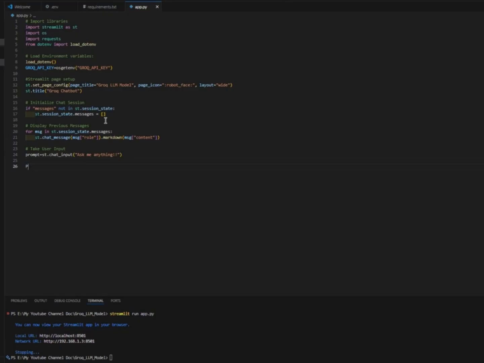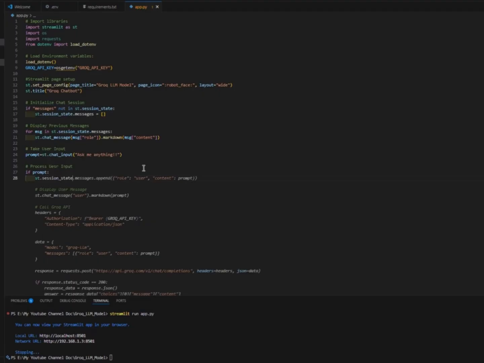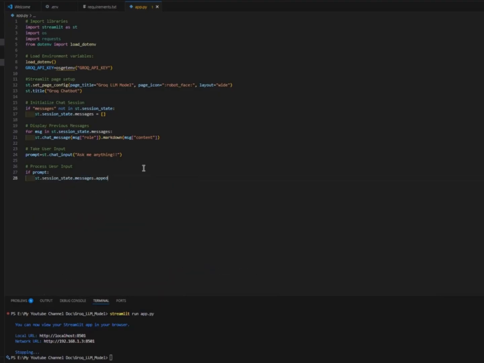Nextly, we are going to process the user prompt. For that, we are going to use the same thing which is given here. If my prompt, session state messages append, using the role as user and the content is prompt, as you can see here.